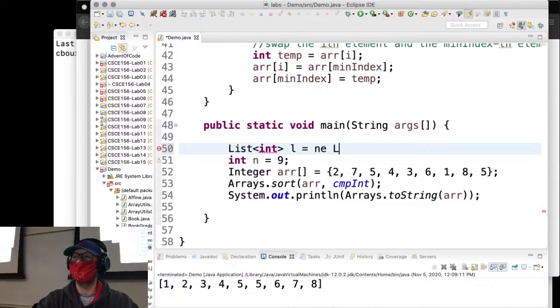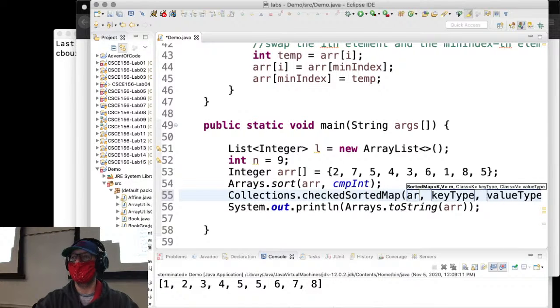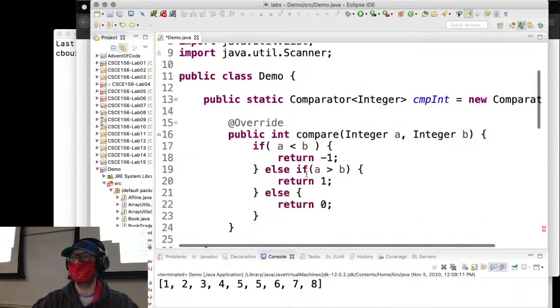L equals new ArrayList. Right? You can't do this. It doesn't allow you to do primitive types like that, but you can do this. Right? And in fact, if you've got an array or a list of integers, you can also go Collections.sort.